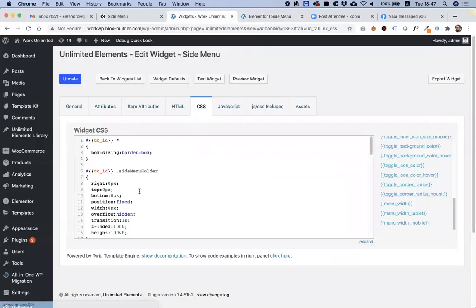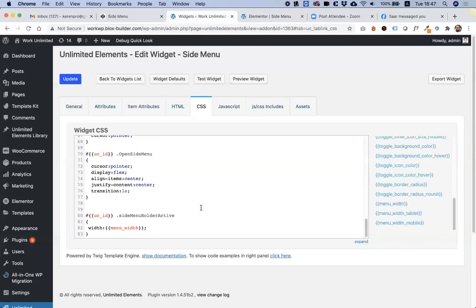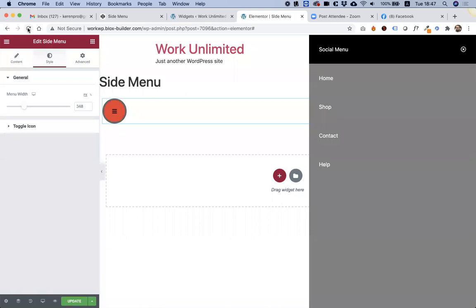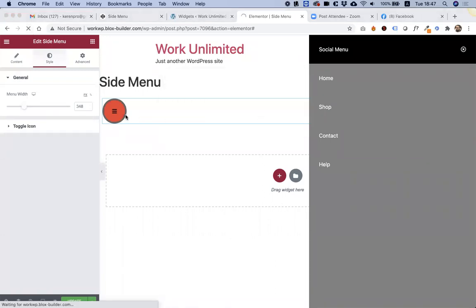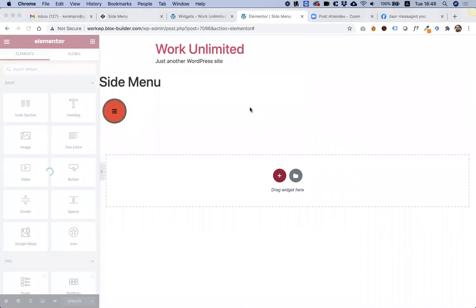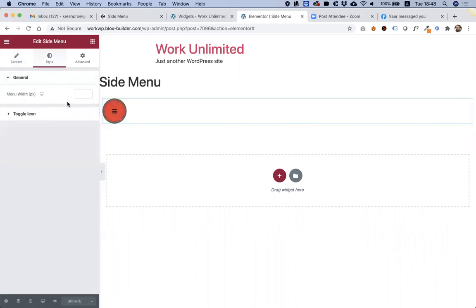Okay, we need to change the CSS. I need to add pixels because it's not going to add them anymore. And jump back inside. Let's see if this works better. Pray to God. Sometimes praying helps, you know, guys. So here we go. Page is loaded. Okay, I see my prayers have not been heard.